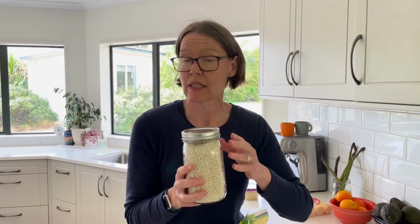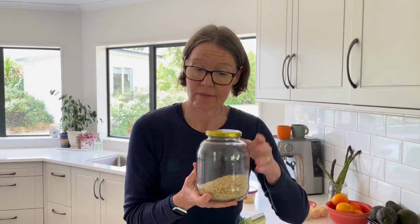When we're thinking about grains, like we talked about rice, and white rice is very highly processed. There's really no fiber in that. But if we swap it out for brown rice, we're getting more fiber in with our rice. And even the mixes like brown rice and quinoa, there's black rice, there's red rice, there's straight quinoa. All these options tend to be higher in fiber. And delicious too. And then the other one is corn, which is actually very high in fiber.